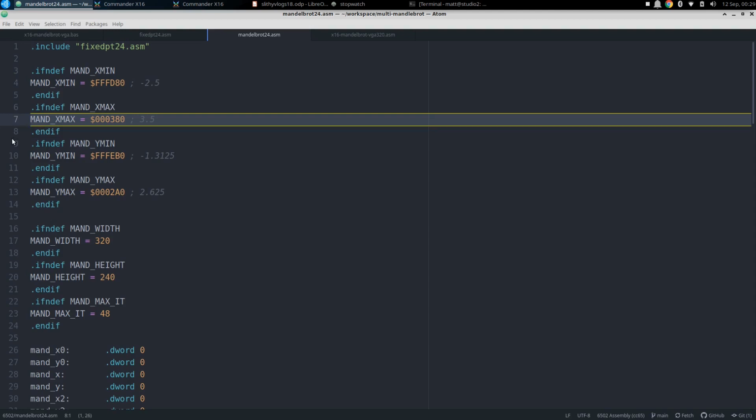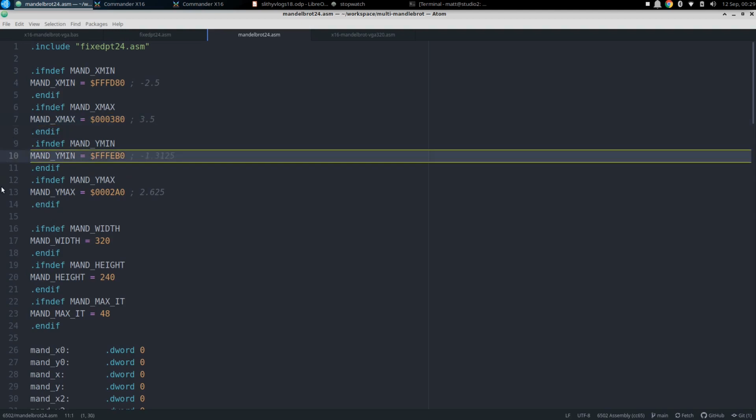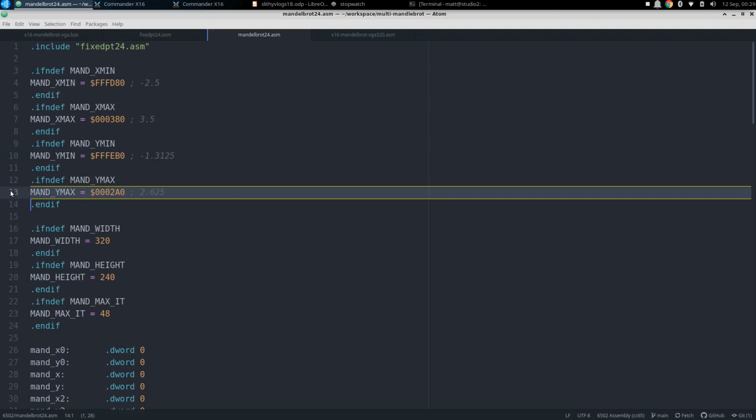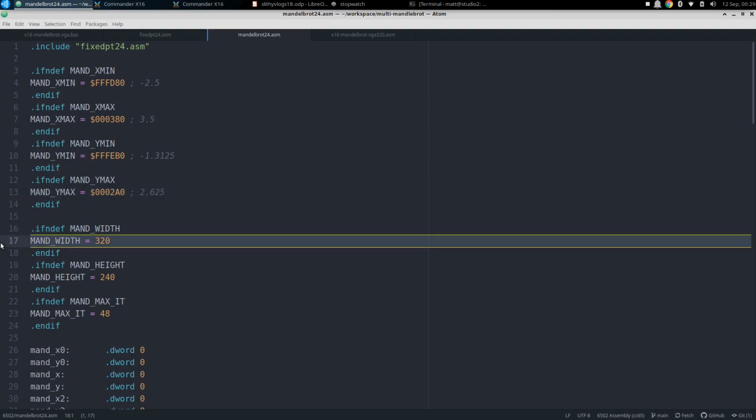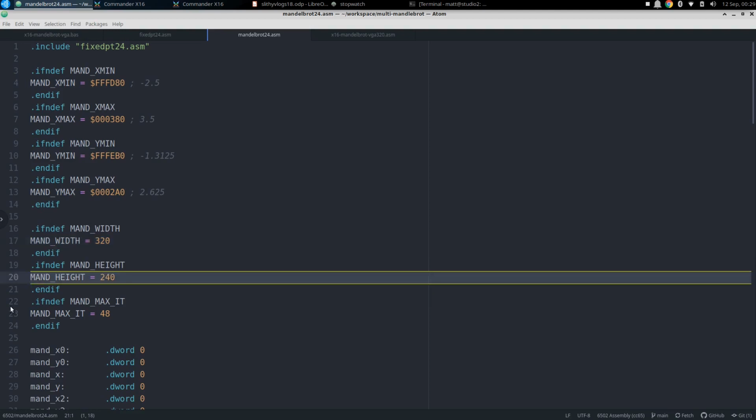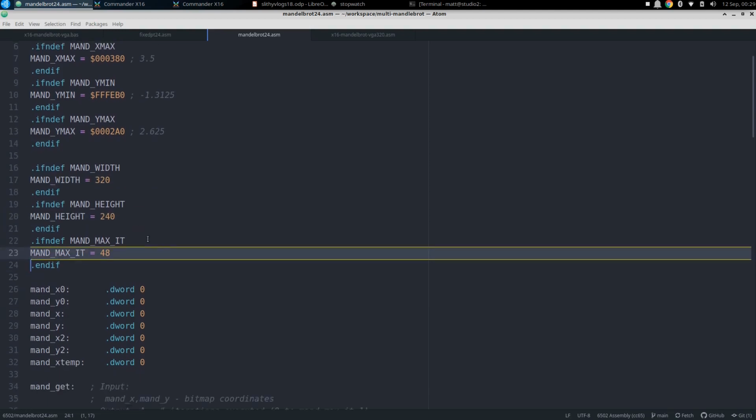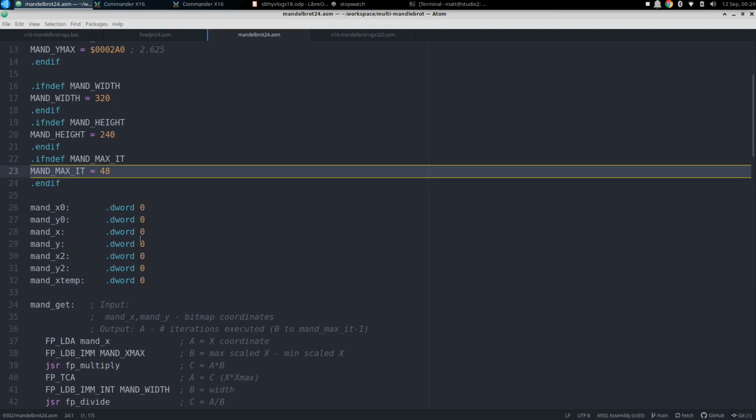And then, of course, we also have the expanded range of the y-axis, so that we're still having a nice square plot. And, of course, then we are setting up our width of 320 by 240 and 48 iterations, and we're off to the races.